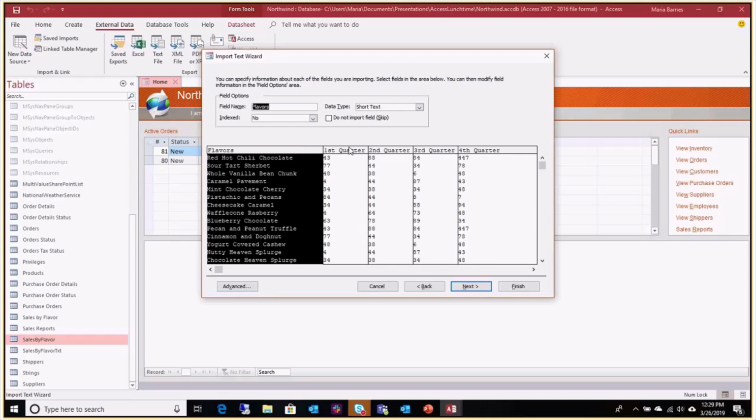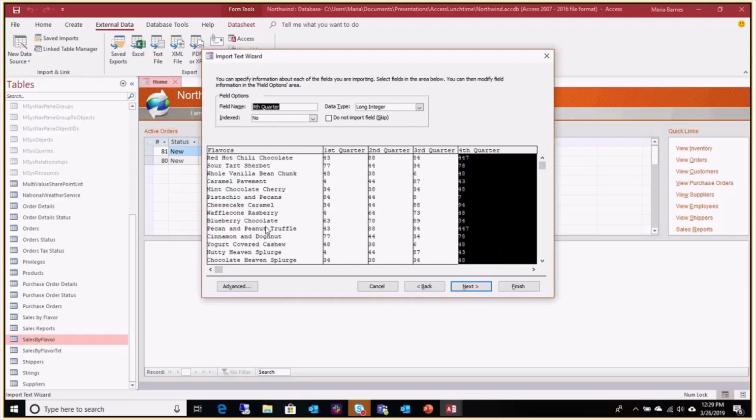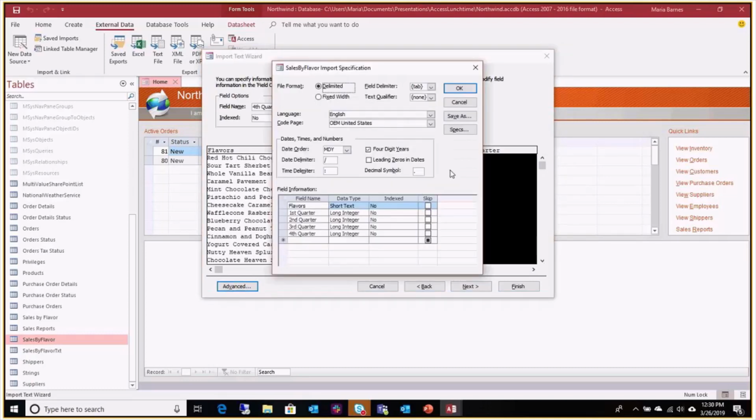And then you can do the same kind of thing, where you have all the different fields or columns you can highlight one at a time and then change the information up here. You can also, with the text wizard and some of the others, go into this advanced button. And I like this because you get everything on one screen.